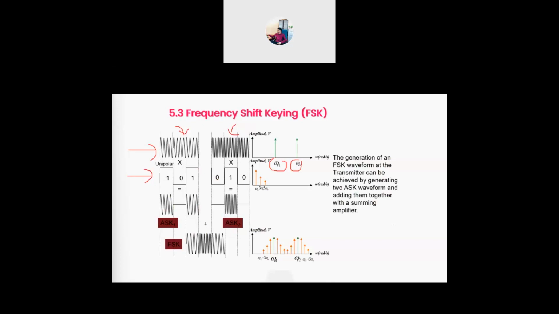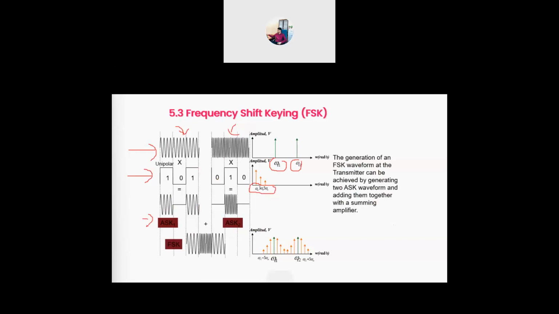Okay. And the next one is actually the inversion. Do you see this? It's just like an inversion. So if this one is 0, this is 1. If this is 1, this is 0. Later you will see. Okay. So then you get the corresponding frequency for the information signals. Okay. Then this is your ASK1. Because to produce FSK, we actually obtain it from ASK. Understand? That's why to produce FSK, we need ASK.